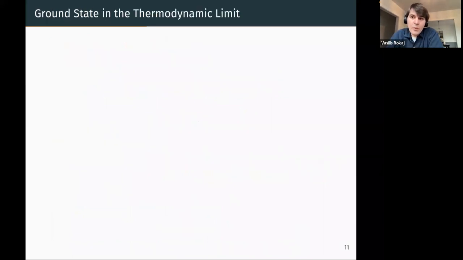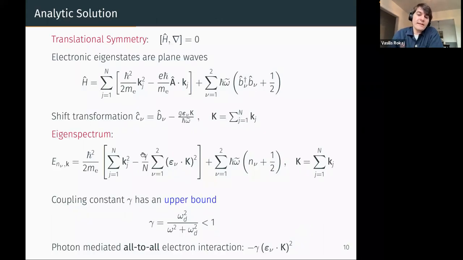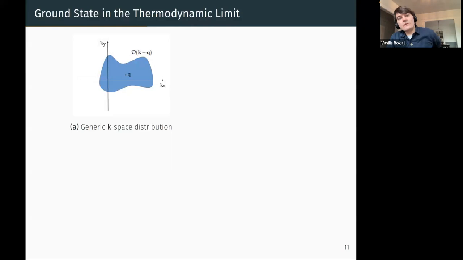And the first question we want to ask is what is actually the ground state of the system? In order to find the ground state, for the bosons, it's clear, it just has to be at the 0th level, but now we have to minimize this energy expression in K-space in order to find how the electrons occupy the K-space. To do so, we considered a generic distribution in K-space with an arbitrary origin Q and an arbitrary shape D. And now in the thermodynamic limit, these sums turn into integrals, and you can compute these integrals with respect to the shape and the origin of the surface.